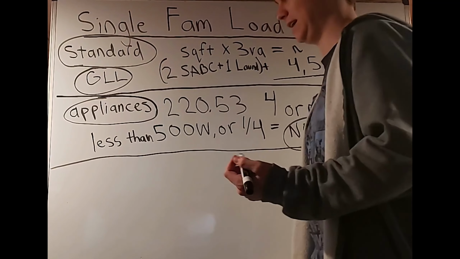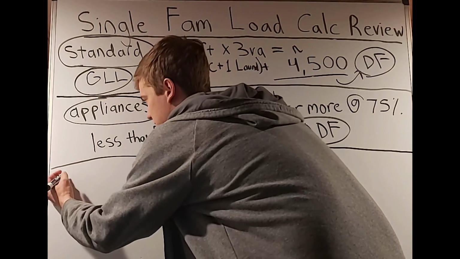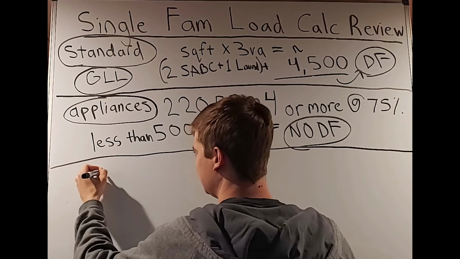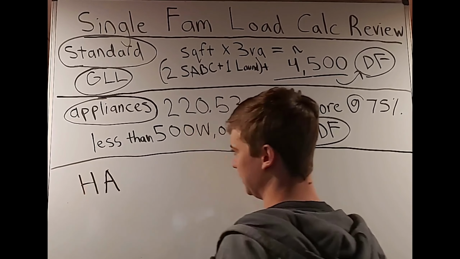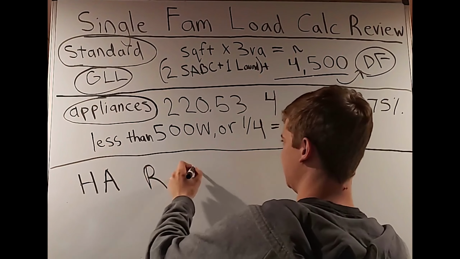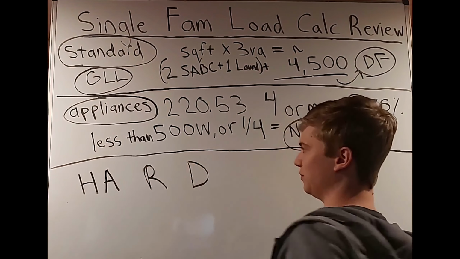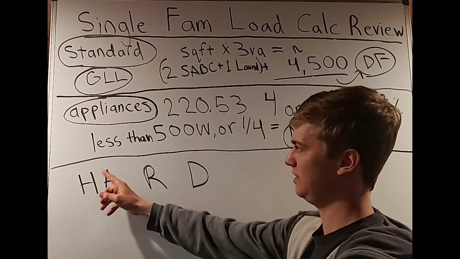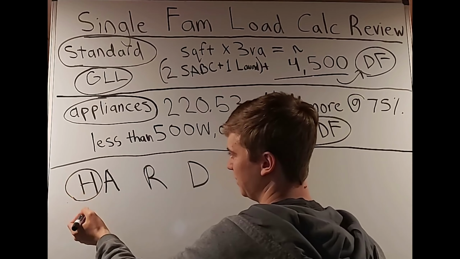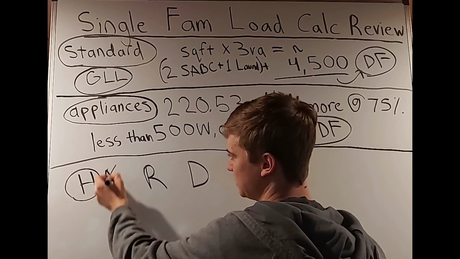But in this case, I don't have that much room, so I'm going to draw this horizontally, and that is the H, which I normally draw very close to the A, heat and AC, because you pick the bigger one. And then R and D, I normally separate those a little more, because you pick either heat or AC, whichever one's bigger. Let's say your heat is bigger, then you're going to disregard your AC. Then you're going to look at your range.